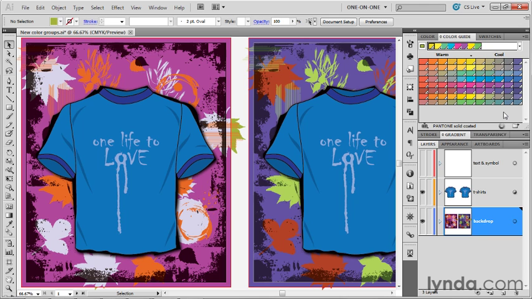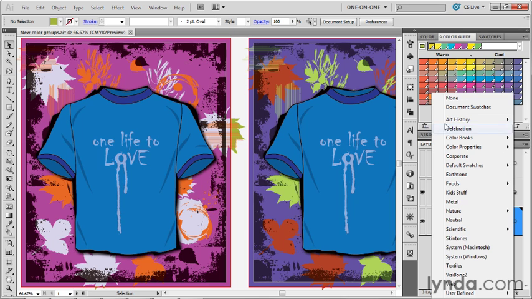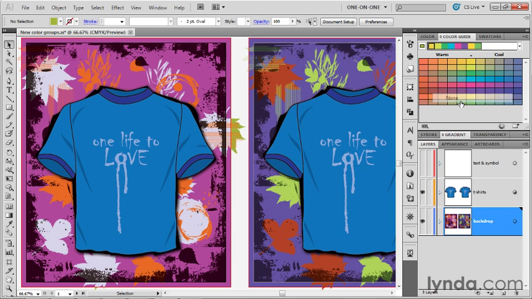So let's say after experimenting with this, that's not the way you want it to work. You don't want the color guide panel limited to Pantone colors all the time. Why, you would go to this little icon right there in the bottom left-hand corner of the color guide panel. Notice it even says Pantone Solid Coated next to it to show you that you're limited. Go ahead and click on it and then choose None, and you are no longer limited to any colors. You can travel the entire CMYK spectrum inside of this print document.